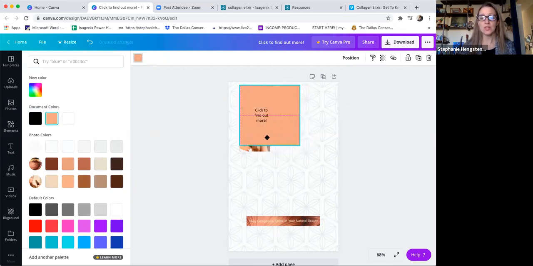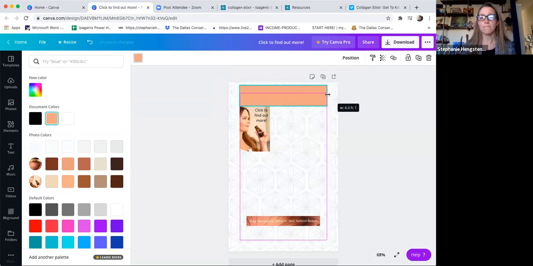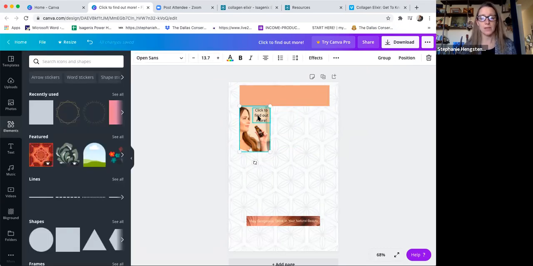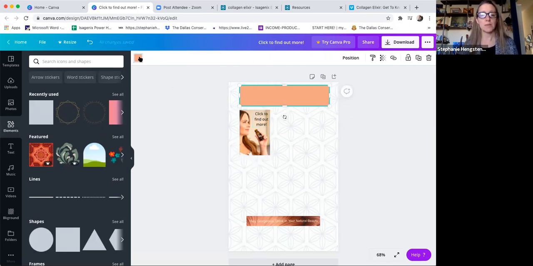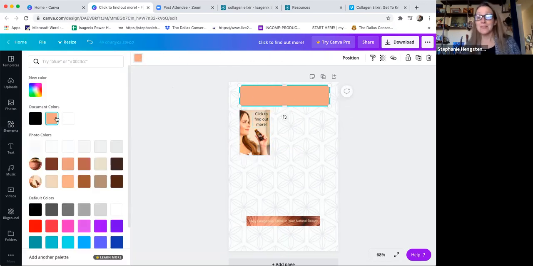Now, I personally wanted this to be smaller and I wanted it to go across the top. It'll give you that just, yeah, I wanted it to be a little bit bigger. Okay, I'm gonna move this guy down because I want her to not be touching. Okay, let me teach you something about the color.